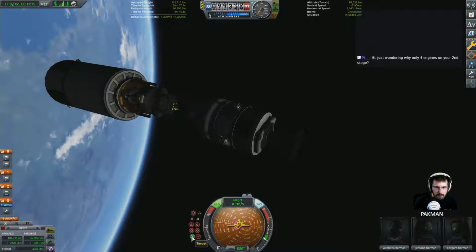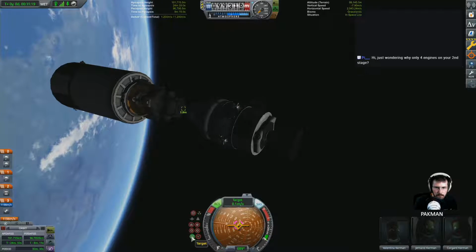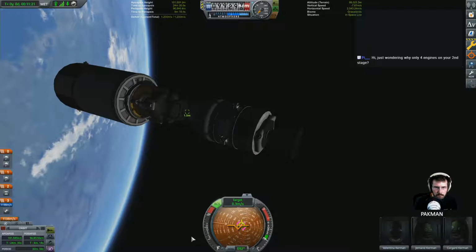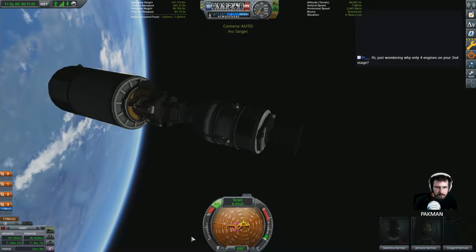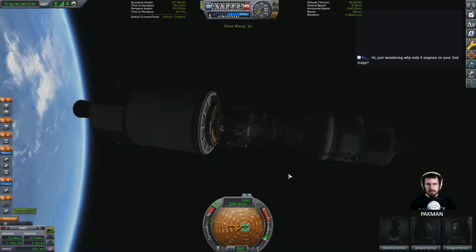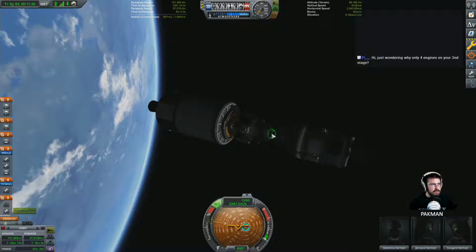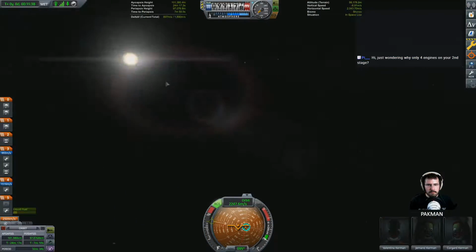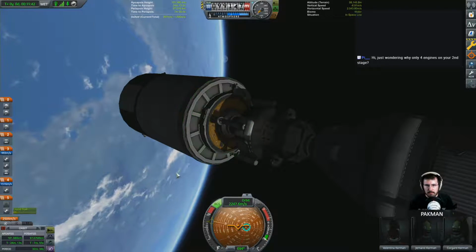It's looking pretty good. Come on, come on, stick. There we go. We caught it. Get a little burst. Time warp. Stabilize. It's still, man, the Clampatron Jr. is just always bouncy and weird. Never really been the most reliable docking mechanism, but hey, it fits, so we'll play with it.